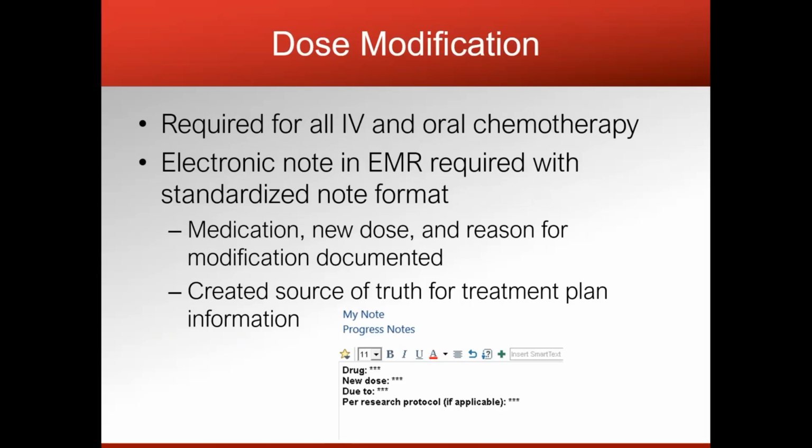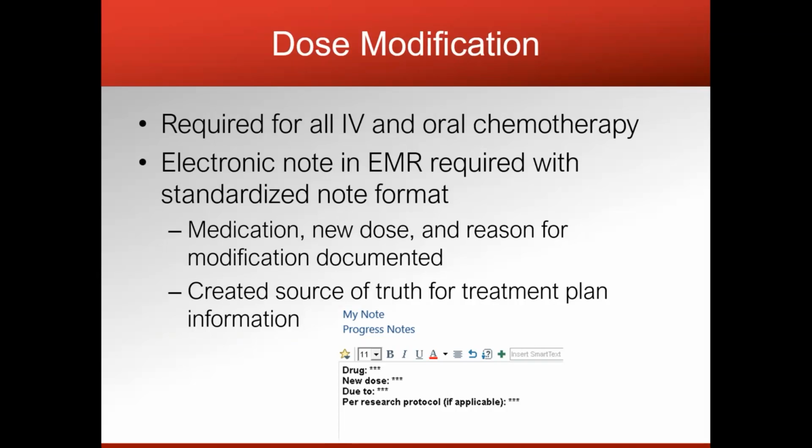Dose modification. We do have a process that we follow with how dose modification is documented. This is required by prescribers for all chemotherapy, including IV as well as oral. We have a special note within the medical record with a standard format that you can see below, which prescribers should enter whenever there's a dose modification on a therapy. The reason this was put into place is, when I talked about some of those earlier misadventures, particularly with oral oncolytics, we had trouble having a centralized place where this documentation occurred.